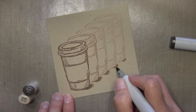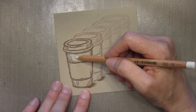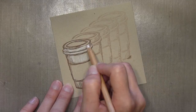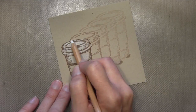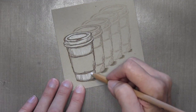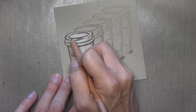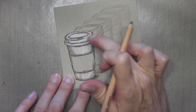So I'm kind of going back and forth a little bit to make sure that I get the right amount of color. And then I also made the shadows larger or longer on the front cup and shorter on the back cup. I decided I wanted the front cup to stand out a little bit more, so I took my Faber-Castell pastel pencil in white, and it's kind of like chalk. And you could use a regular colored pencil. It wouldn't blend as well. You'd kind of have to use a lighter hand with it. So this chalk is nice because you can use your finger to blend it.